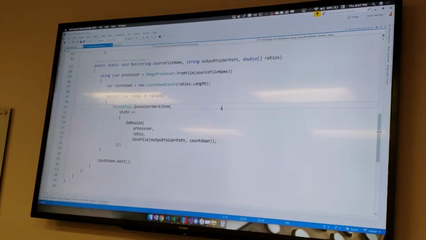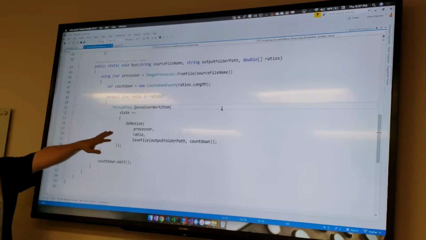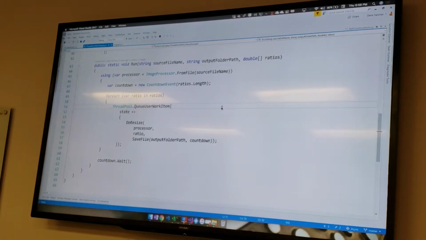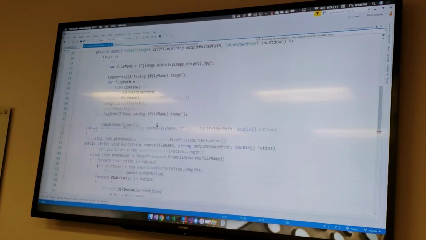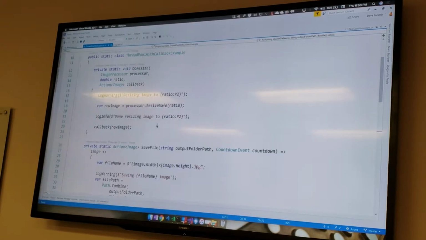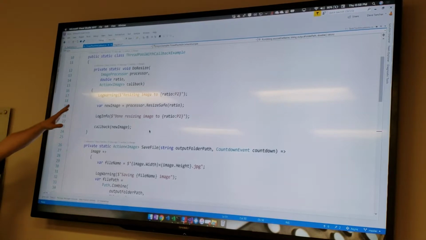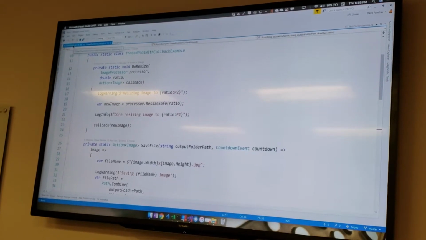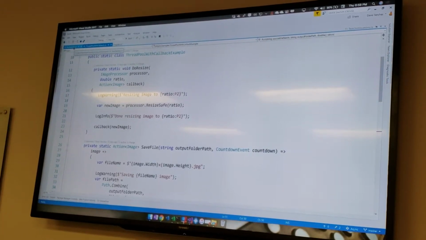So I'm looking at do resize, and short of knowing the signature of do resize accepts some delegate, some operation to do when it completes, I don't really know what's going on. I look at do resize, oh, there's callback. What is callback going to do? I don't know. And why does this thing even need to know about that callback, right? The only reason it needs to know about the callback is that there's no other way necessarily to signal what to do when you're done. This is a common pattern in classic asynchronous programming.